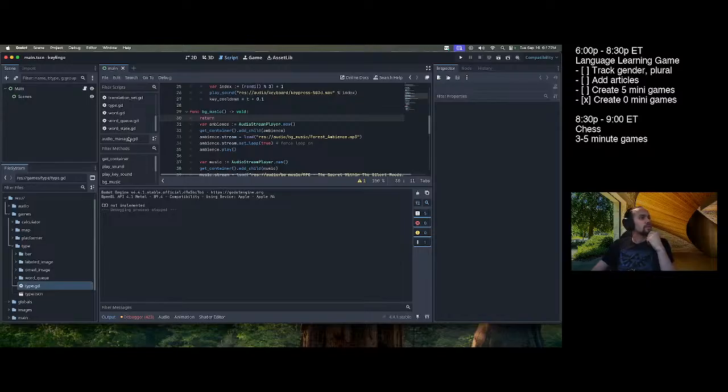Probably gonna go with the other words. So I'm gonna prioritize creating a function that takes in a word and prepends an article, either definite or indefinite. Plural or singular, masculine and feminine, etc., etc.